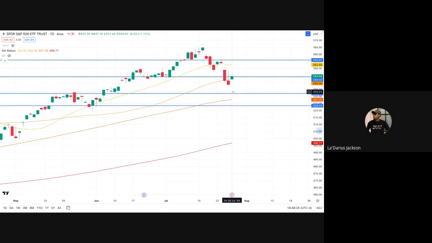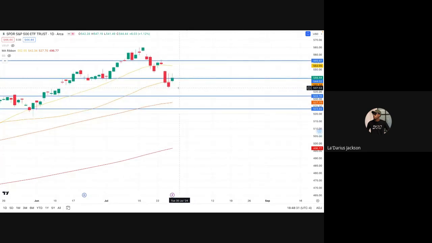Do I think it's going to happen right now? No, but we are in earnings season, and I don't have any earnings numbers. If I did, I would give you the plays to make you a lot of money off of it, but no one knows except the companies and the CFOs. But I do think that since we have this green candle and we have a bounce off of that 50 MA, what I would like to see is us to bounce, get a few candles of confirmation again, 2 more green candles to where we can start to test this at about 552 and then get right back above that 20 MA for another bounce to keep us moving to the upside.